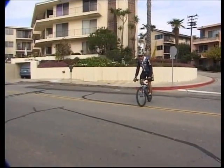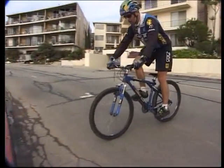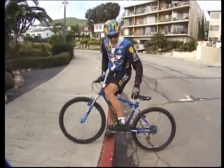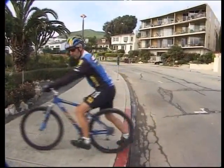Try to approach the step at a right angle. See, my pedal is forward, my bad pedal. Now I do a little wheelie, half a pedal stroke, and see? Now my chocolate foot is in the perfect forward position, so I can unweight my rear end and roll up on the step. Half a pedal stroke, unweight the rear end.